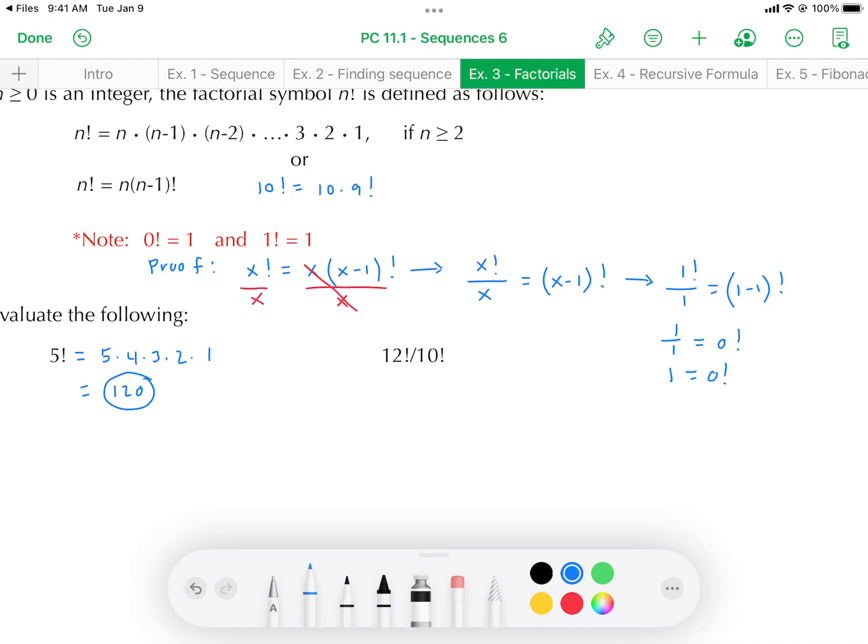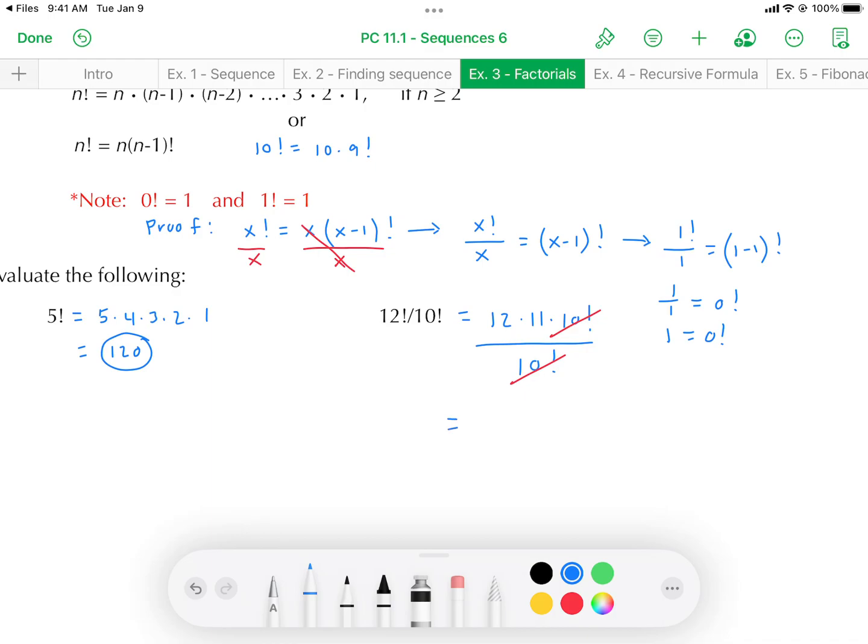All right, back to the other example here. 12 factorial divided by 10 factorial. I can say that this is equivalent to 12 times 11 times 10 factorial. I'm going to stop there, given that we're dividing by 10 factorial, and those can reduce away now. What's 12 times 11? 132. Okay. Keep these factorials in your back pocket as we move into the next example. They're going to show up again.